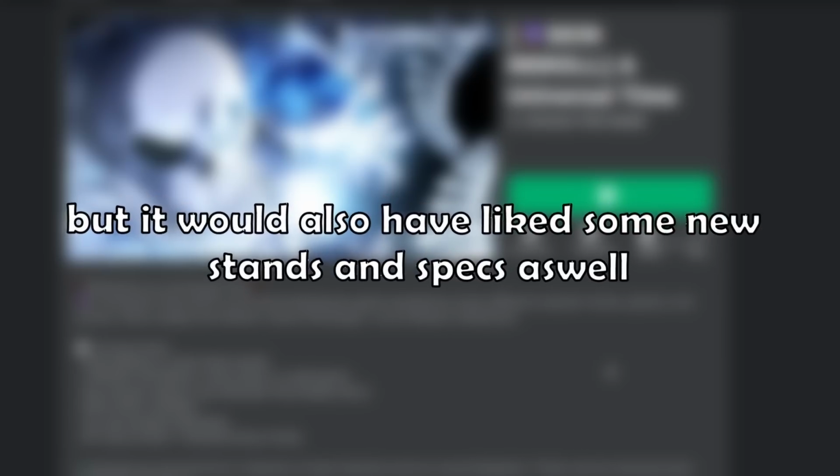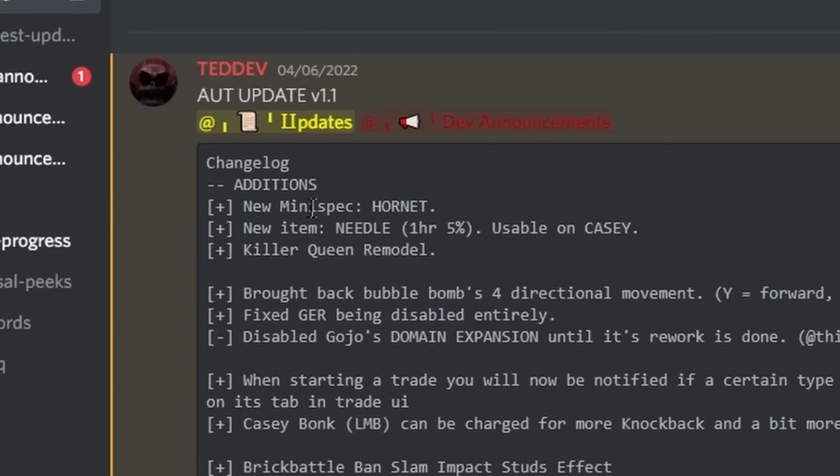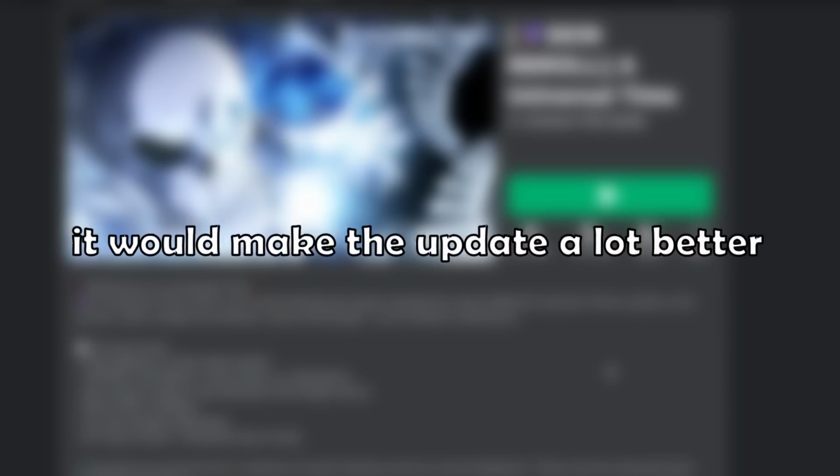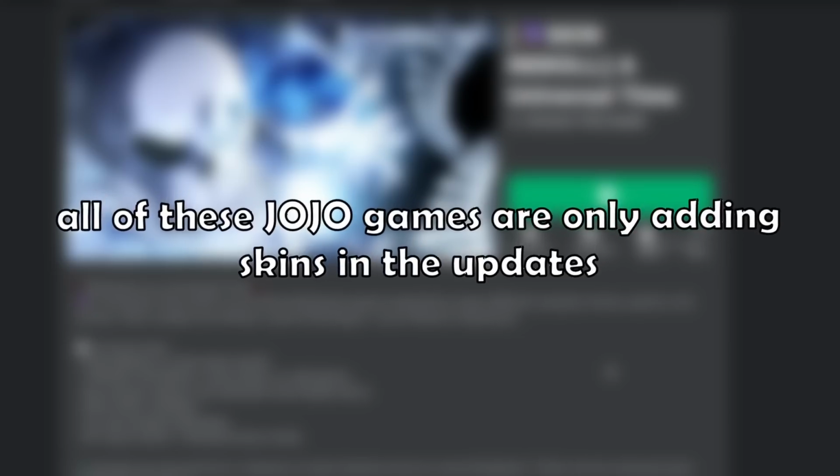You guys know how much I love my skins, but it would be cool if they added some new specs or some new stands as well. I know there's a Hornet spec, but that's a mini spec, so it's most likely not gonna be that good. But yeah, what I'm trying to say is basically, skins are sick, skins are amazing, but maybe if they added a new stand or a new spec also, it would make the update a lot better. Because recently, all of these JoJo games are only adding skins in the updates, and no actual stands or specs to obtain. Like I said, skins are amazing, but at some point it does get a little bit too much if they're only adding skins and no actual abilities to obtain.